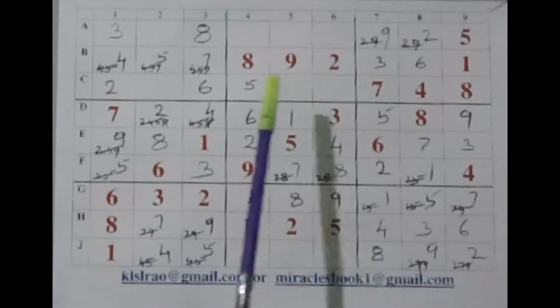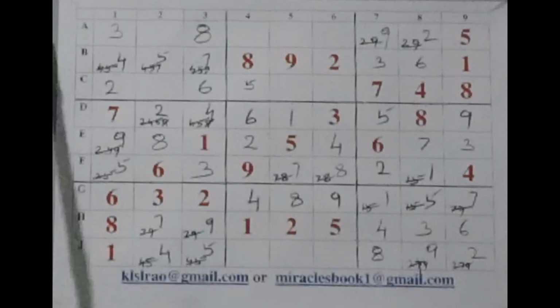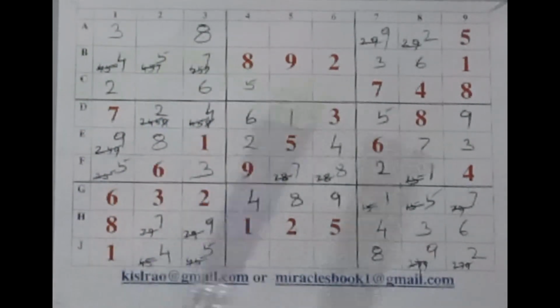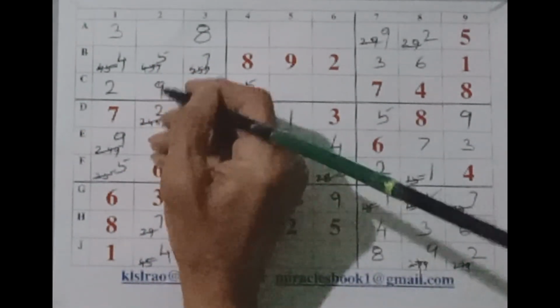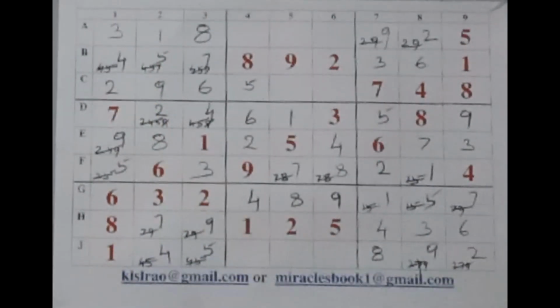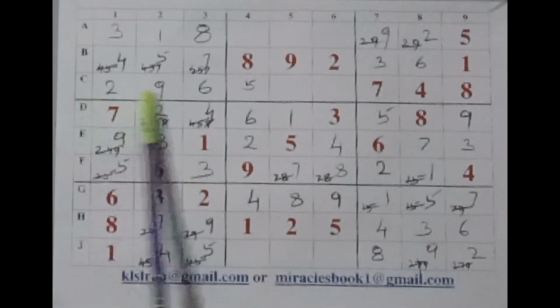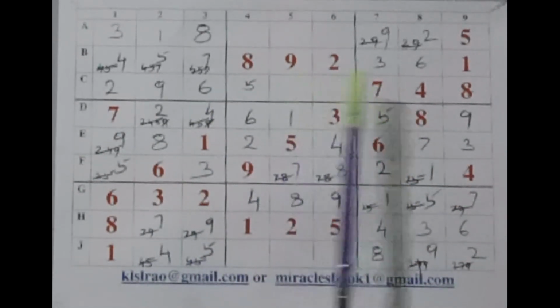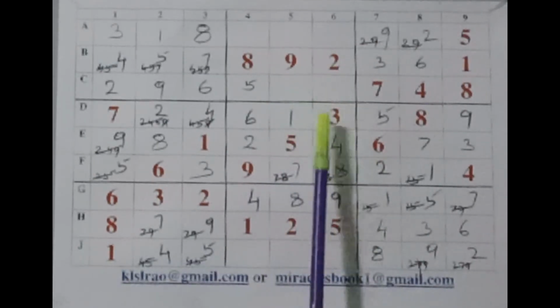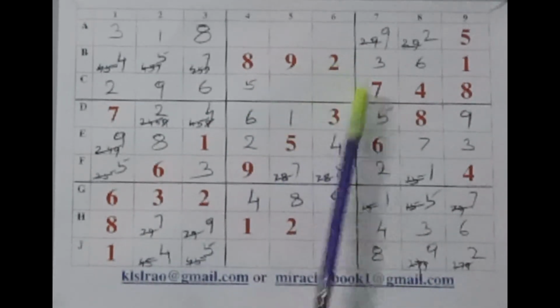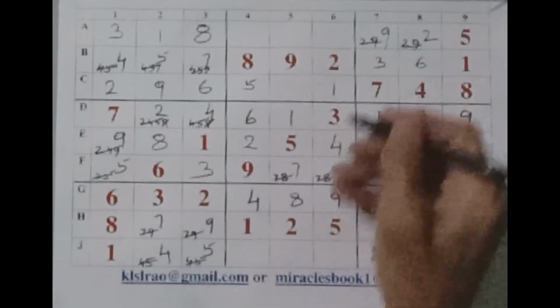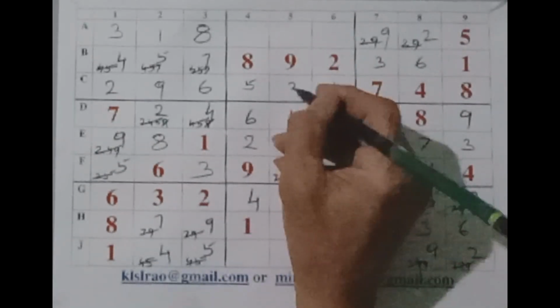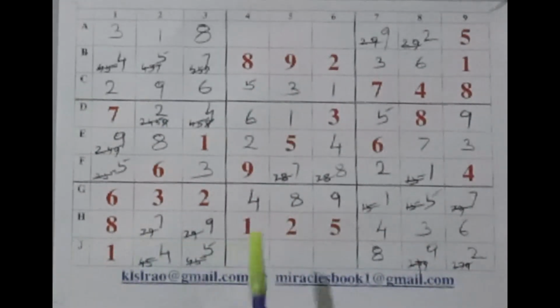And what about these two cells? Number 1 and 9. We have that 9 there. So we get the 9 here and 1 there. Okay. And now can this row C be completed? Yeah, I can see that we require 1 and 3 here. So 1 being here, we can write our 1 here and 3 here. Okay.